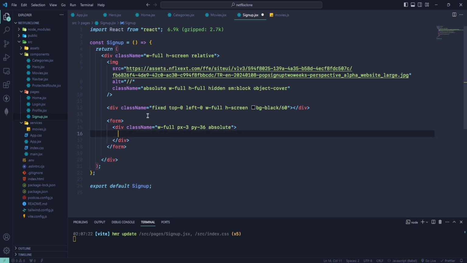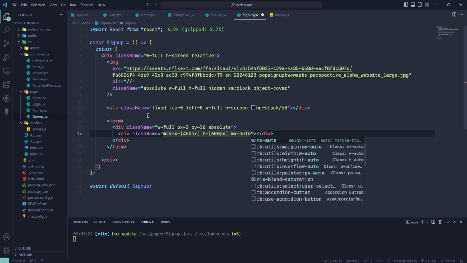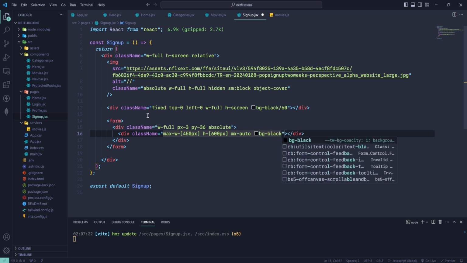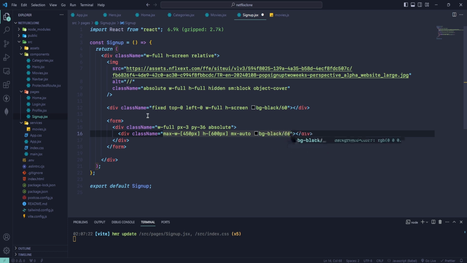Okay, I create a div. Class max width 450 pixel and height 600 pixel and margin x auto and background black /80 and rounded large.